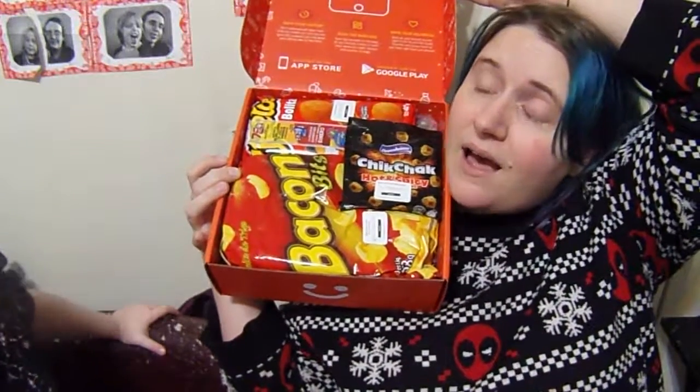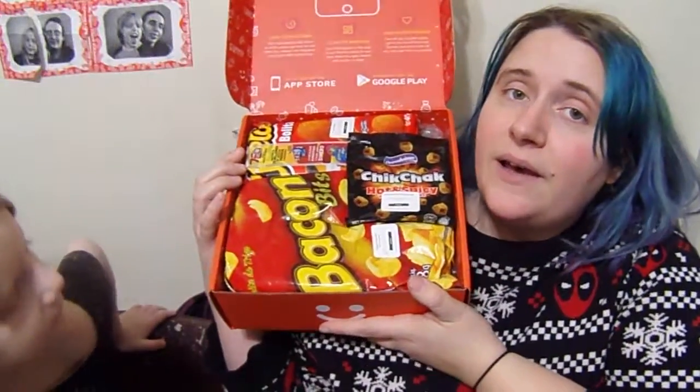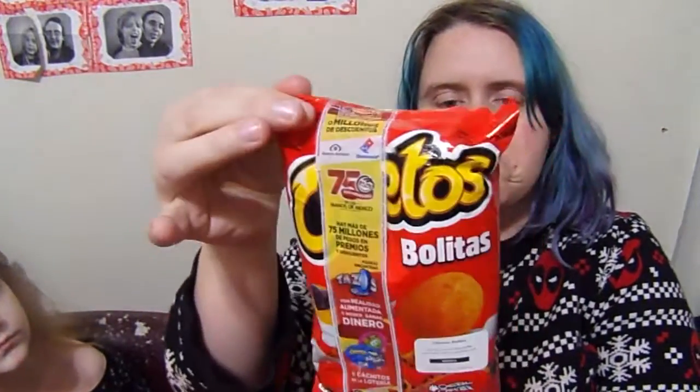Woo! And here's our preliminary look inside of our MunchPak. And we'll go ahead and introduce everything before we try it. So first up we have Chick Chack hot and spicy flavor. Everything now has a little sticker on it that tells you the country they're from, and these are from Israel. We have got some Cheetos balls from Mexico that have this little wrapper.